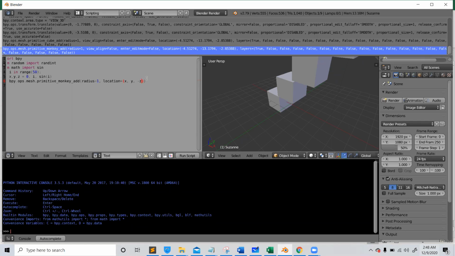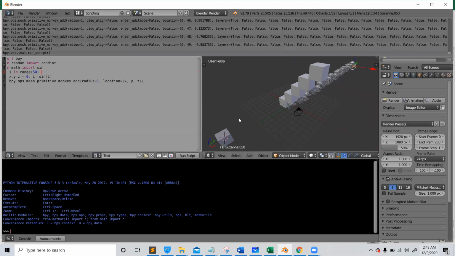So you're going to generate 50 monkey heads, or 60 Suzannes, I don't know how to pronounce it. So 60 Suzannes you're going to generate, right? bpy.ops, this one. Let us run this script. If it's successful, we'll see the monkey heads in the YZ plane.